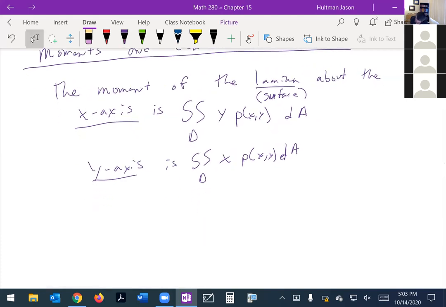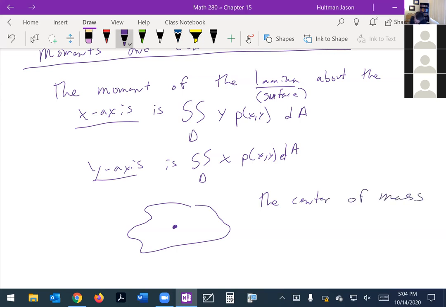Okay, the center of mass, let's think of this lamina here. We have a point xy here. Okay, and the center of mass is where, if you tried to balance this at that center of mass, which we call x bar, y bar. Okay, it's the average of all the x's, the average of all the y's in 2 space. Then if you were to try to balance this thing and spin it, it would spin. Okay, it'd be perfectly balanced. Gravity's pulling down on this equally, and it's balanced.